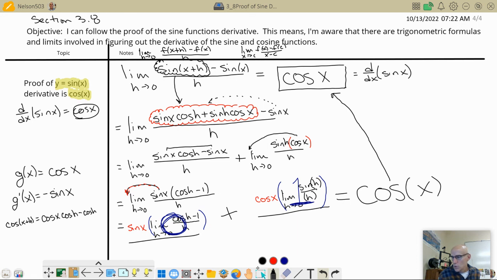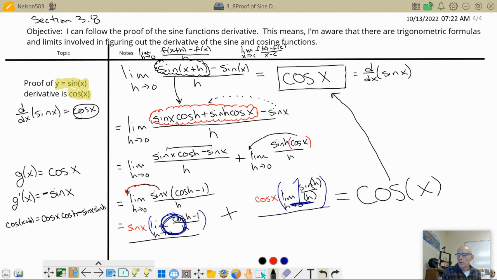Oh, shoot. I'm writing the wrong thing there. Hold on, let me try again. Minus the sine of x times the sine of h. And you notice this little minus sign? I wonder if that minus sign generates that negative right there.